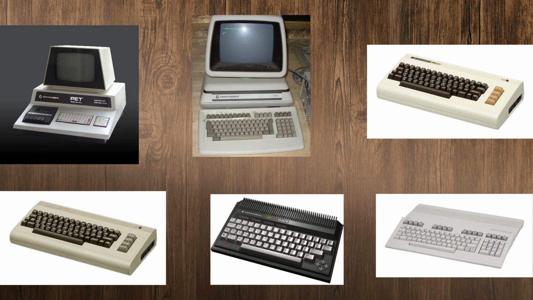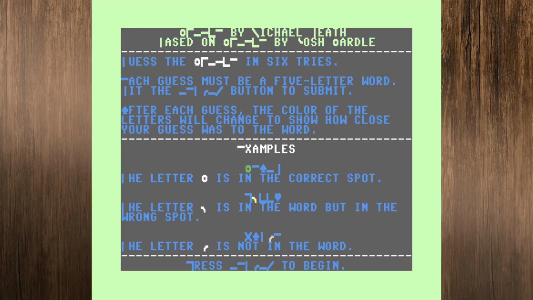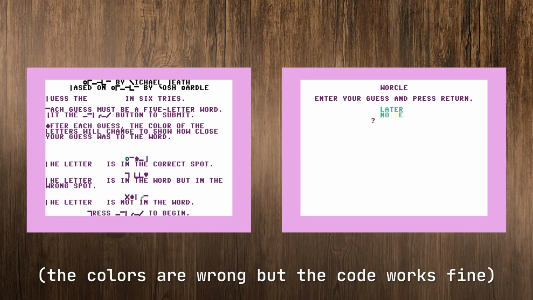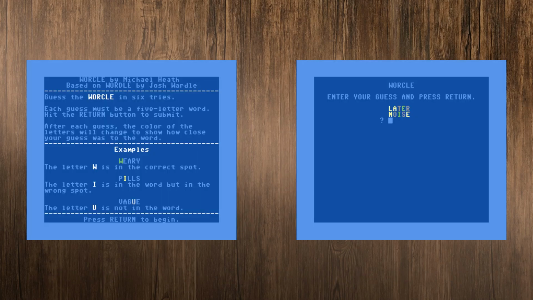If you know anything about Commodore's 8-bit line of computers, you know that there is some compatibility across the different platforms, though it's not 100%. I only have a Commodore 64, but I did test my code in emulators for the other models. The Commodore 128 doesn't display the intro properly because it uses a different memory location to switch between uppercase and lowercase. But the game itself works fine. I got the same result on the Commodore Plus 4. The C128 in C64 mode works perfectly.